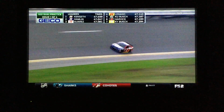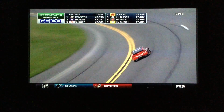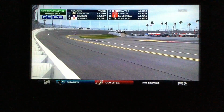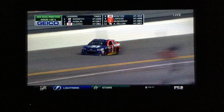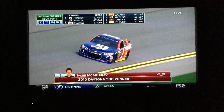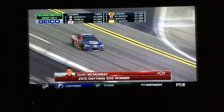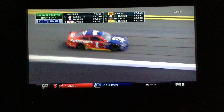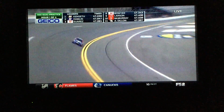And then here we've got Jamie McMurray, a great restrictor plate racer. Not only that, this guy knows how to step up at the big races. He's not won a ton of races, but the ones that he has won have been huge races. Brickyard 400, Daytona 500. Yeah, his teammate, Kyle Larson, is running really well. One of the fastest cars here last night. Again, posting a fast time today. That bodes well for that whole operation.